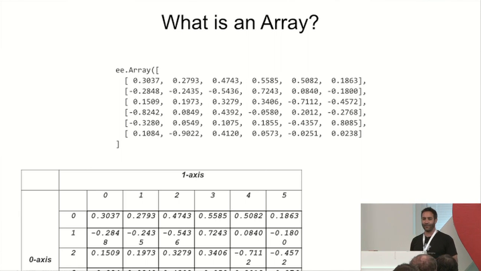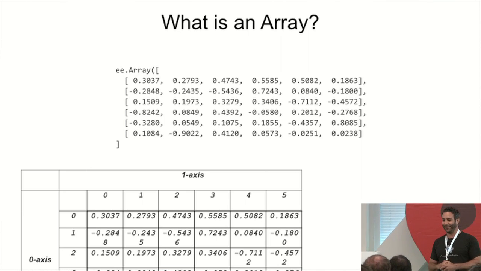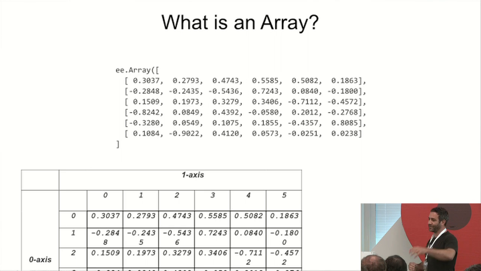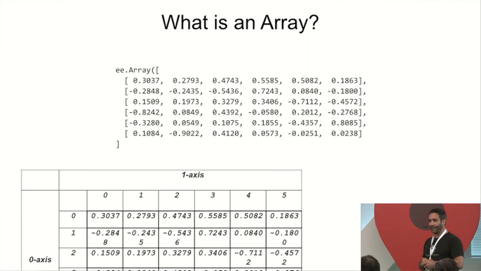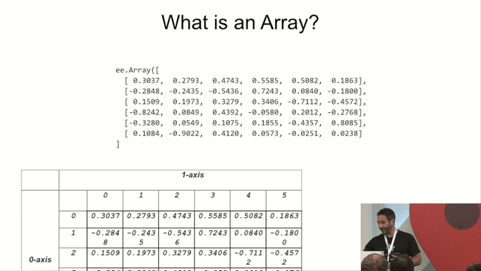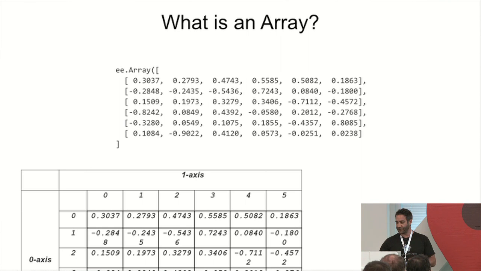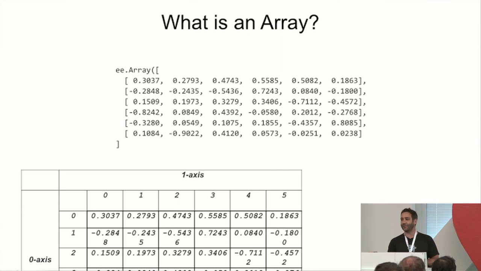And so you can think of the zero axis as like rows and the one axis as like columns. And when you start adding more dimensions, then you have to name it some other thing. But for the purpose of this lecture, we're going to be talking mostly about these two-dimensional arrays. And so this degree of nesting tells you which axis you're on, and the number of such axes tells you the dimension of the array. So arrays in Earth Engine are just lists of lists, and you can think of those as like these matrices of data with a 0 axis and a 1 axis. Questions about that?